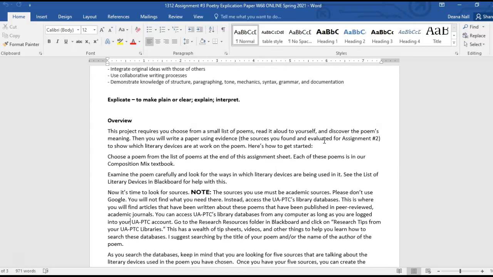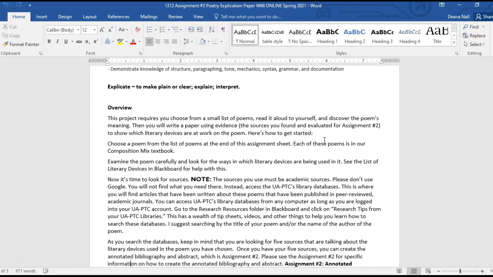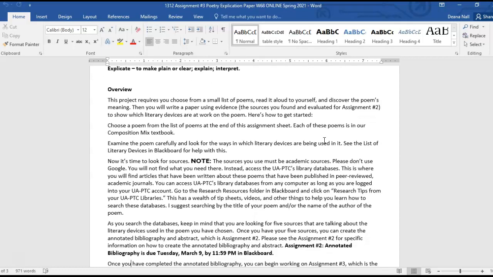Once you choose your poem, you want to examine it and look for the ways in which literary devices are being used in it. You probably learned about literary devices in English in high school. Look at the list of literary devices in the assignments. There are 2 folders for these assignments, number 2 and number 3, and I've got that list in each one of those folders.